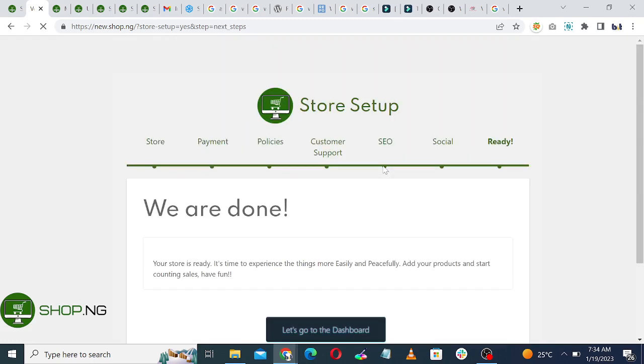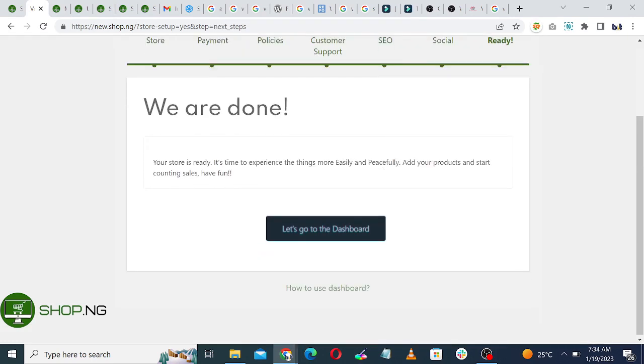So the next setup is, basically we are done. So now we are done with our onboarding, and why we advise that you do this is it helps you in the long run, because now when we get back to our dashboard, you see that we have filled in most of the information that we need for our store to be up and running. So let's get to the dashboard.